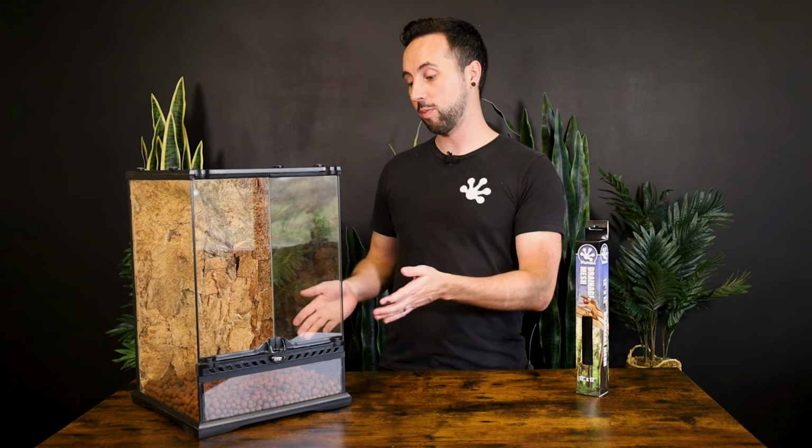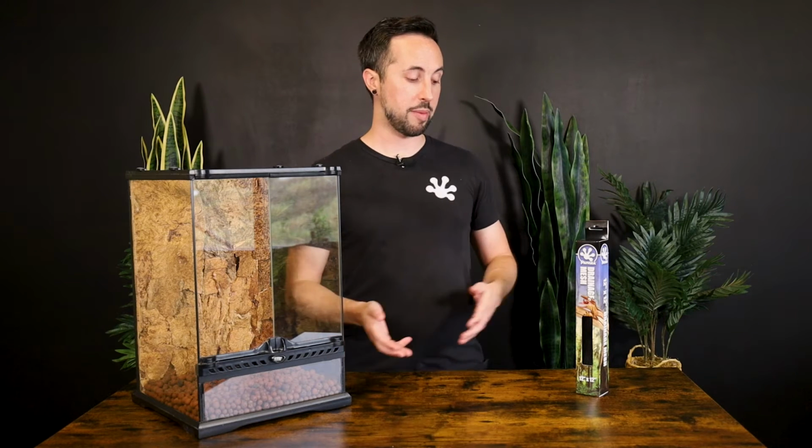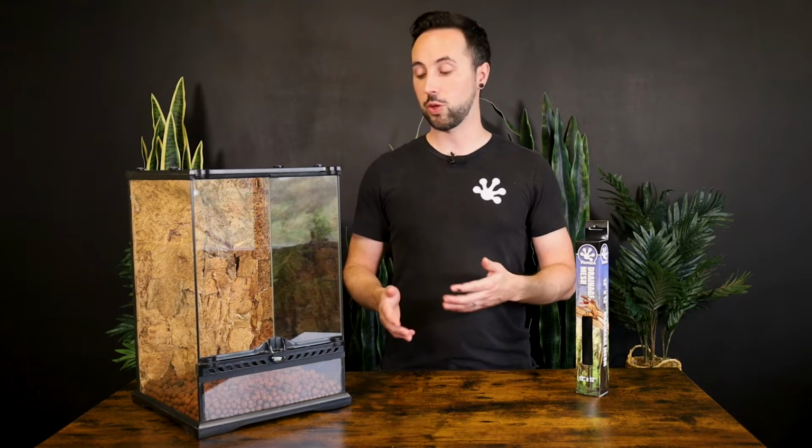So now that we've got our aqua balls all set up, now it's time to put drainage mesh on top of it so we can separate our drainage layer from our substrate.